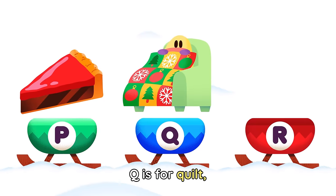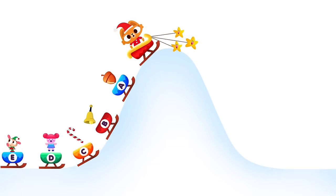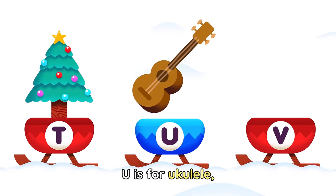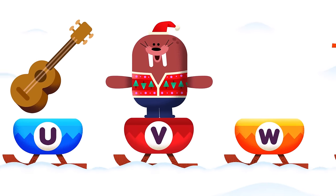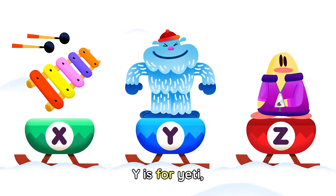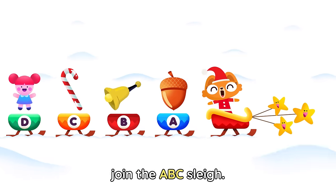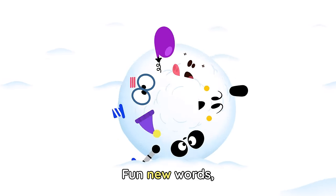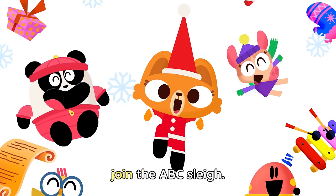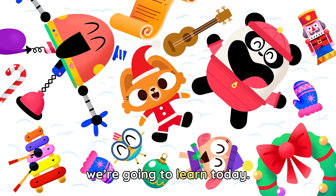Q is for quilt, R is for reindeer, S is for snowman, and T is for tree. U is for ukulele, V is for vest, W is for wreath, and X is for xylophone. Y is for yeti, and Z is for zipper. Ho, ho, ho, join the ABC sleigh. Fun new words we're gonna learn today.